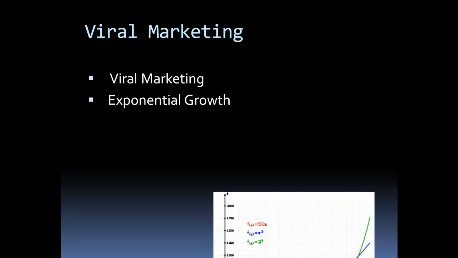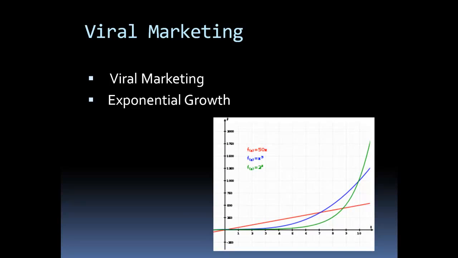So let's talk about viral marketing. What is it, and how does it create exponential growth? So the thing about viral marketing, Wikipedia defines viral marketing referring to techniques that use social network to produce increases in brand awareness or marketing or sales through, and here's the key, self-replicating viral processes, similar to the spread of a virus. So those key words there, self-replicating.